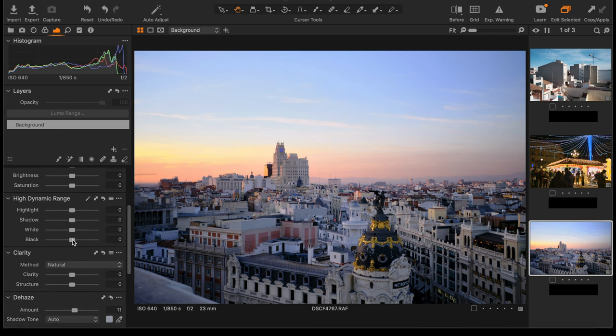Okay, so I'm going to increase the black point just a bit. And you can see that that has helped in these areas here at the bottom. I'm going to bring up the shadows as well. About that much. And that now gives us a very balanced look. We don't have any distracting darkness down here.